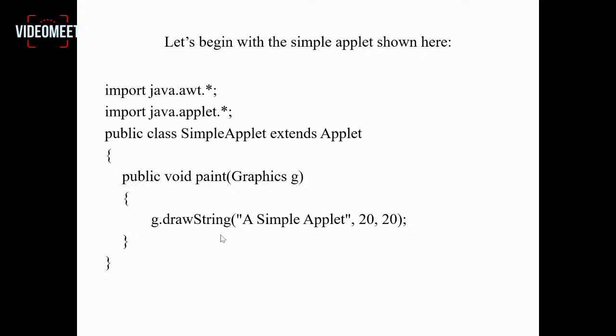So I'll just give you an introduction to the applet concept and how to compile and run this applet program, how to use all the life cycle methods, and how to use the paint method to create a simple text message and a moving text message on an applet window. And then we'll quickly switch to AWT concepts, which are far more important than this applet. What you can do with AWT, you can also do with applet, but AWT is more flexible than applet. And that's the reason why we'll focus more on the AWT concept.